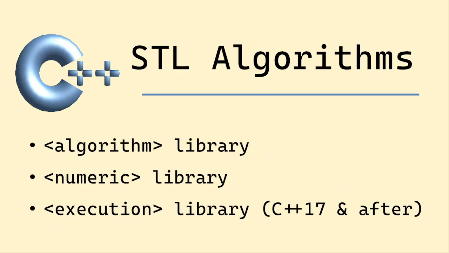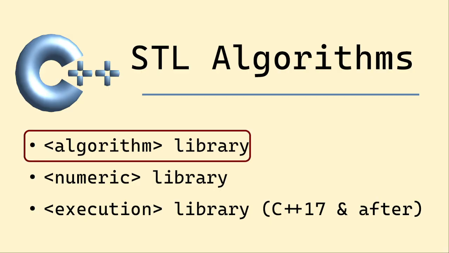The STL algorithms are available through these libraries: algorithm library, numeric library, execution library. Algorithm library contains most of the STL algorithms. Numeric library contains numeric type STL algorithms. They are designed to work on numeric sequences. Execution library contains the versions of STL algorithms designed to consider something called execution policies for specifying the execution mode, which can be sequential, parallel, vectorized, etc. This is more related to the multi-threading topic, so it will be discussed in one of our future recordings.